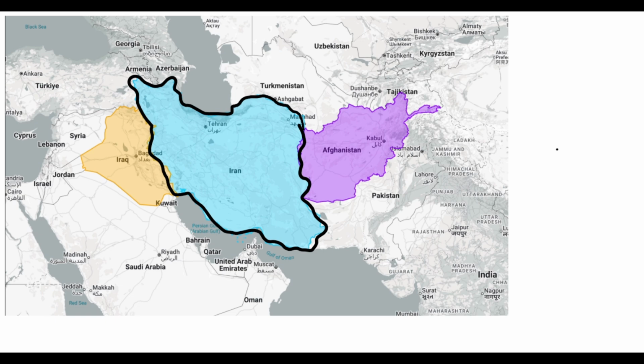This is Iran, which is in the center of Iraq and Afghanistan. Now, what are the geographical boundaries here? See, Iran borders Turkmenistan, Afghanistan, Pakistan, Iraq, Turkey, Armenia, Azerbaijan. Now, from the maritime side, it borders the Caspian Sea, then it borders the Persian Gulf, then here is the Strait of Hormuz, and then there is the Gulf of Oman.